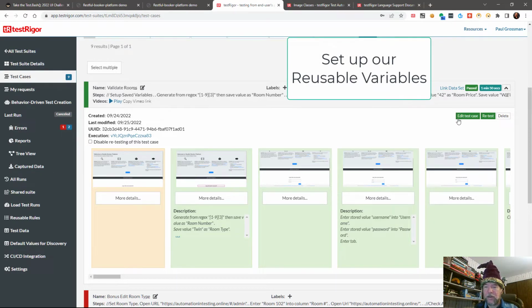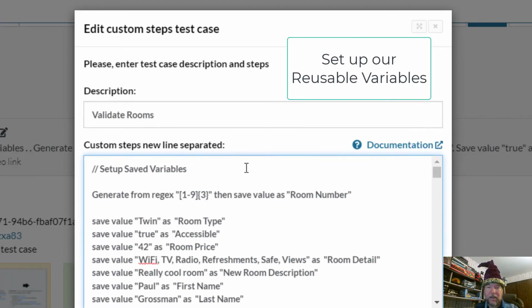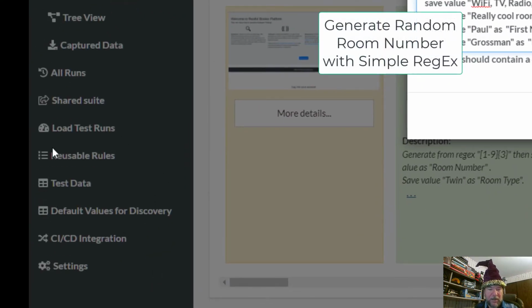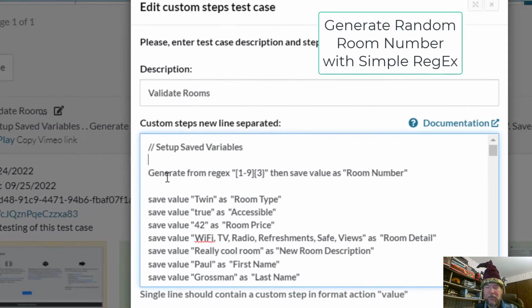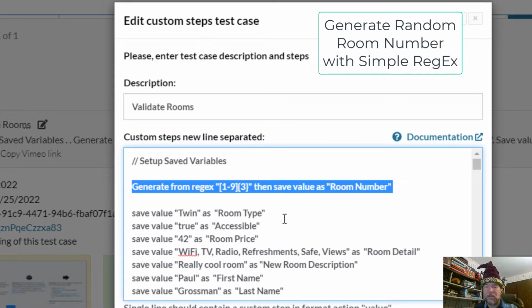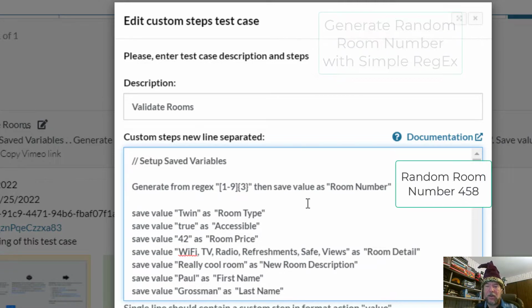So the first thing we want to tell you is there's interesting things to set up. I'm going to show you the test case that I wrote. And up here, we're going to first of all set up some saved variables. You can create data over here and save it off. In this case, we're going to do something cool. Not only are we going to send that message, we're going to do a little bit more. We're actually going to create a brand new room that the person, after they've sent their message, is going to go and register for.